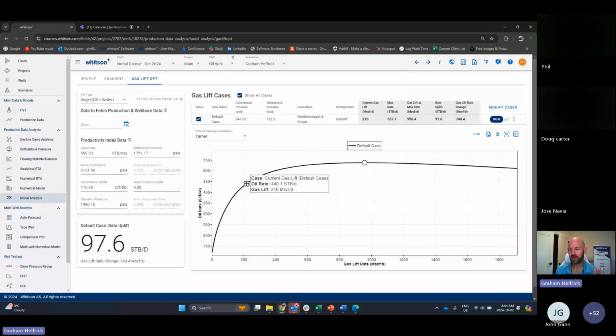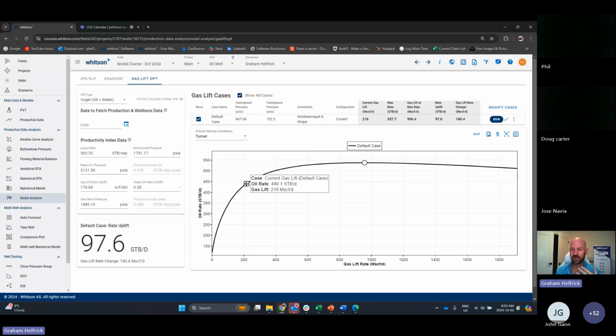If we were to increase our gas lift rate, we would march up this line and we could theoretically increase it by about 100 barrels a day, but we'd have to inject almost 1 million cubic feet a day of gas. That's a lot of gas. Now, the other crazy thing is if we were to reduce our gas lift rate, on the y-axis, march it down here, the well would theoretically still produce 120 barrels a day of oil, even if we turn gas lift off completely. So it's really telling us the entire range of gas lift from 0 to 1 million plus and what the oil rate response is going to be. Okay, and this is where we are now.